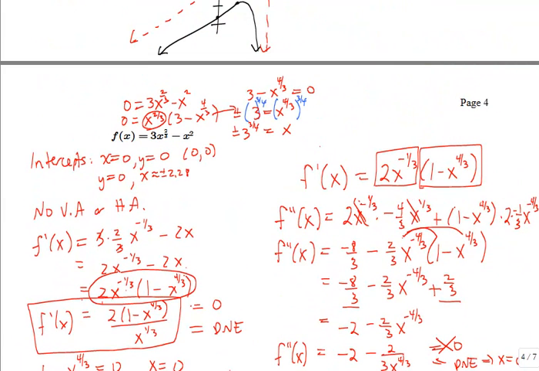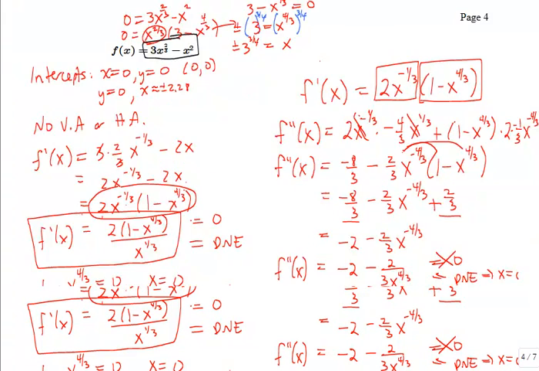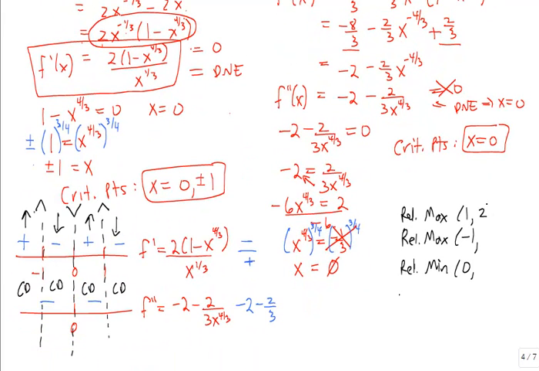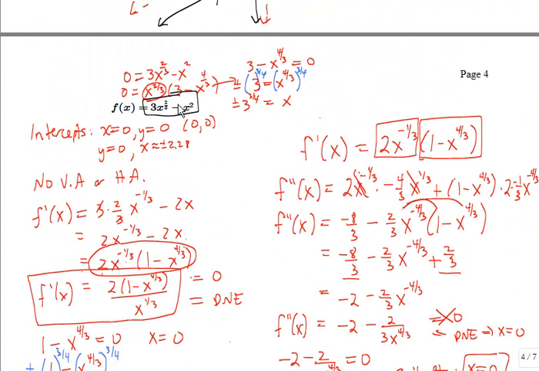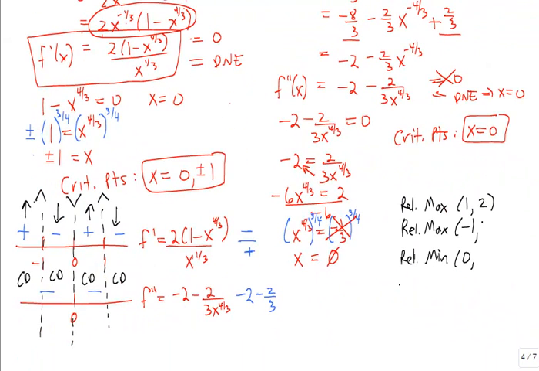So for example, if I plug in 1, cube root of 1 squared stays 1. This is just going to be 3 minus 1, or 2. So this is 1 comma 2. And if I plug in -1, I get exactly the same thing because those squares on top make them become positive. So this is also 2. And at 0, we had 0. That was one of our intercepts. Okay?